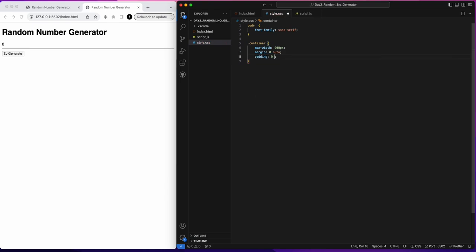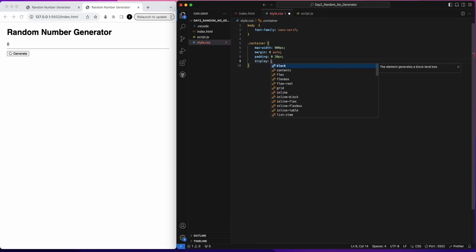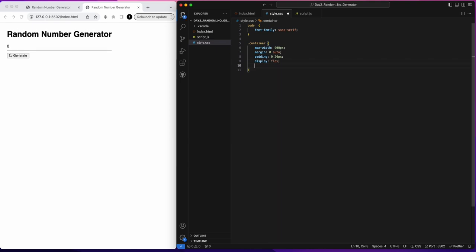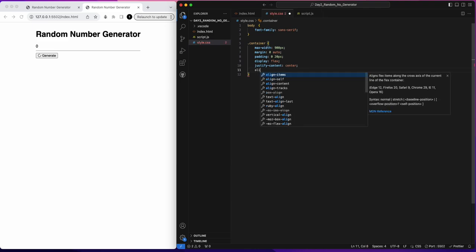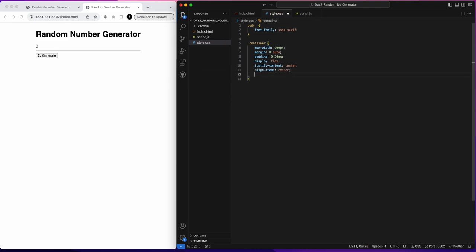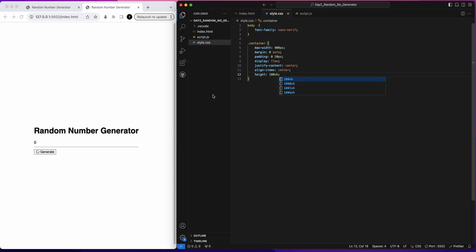Padding 0 20px, display flex, justify-content center, align-items center, and height 100vh, so that will bring it into the middle. Let's do text-align center as well, so everything is nice and tidy in the middle.